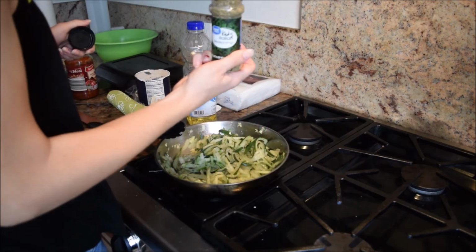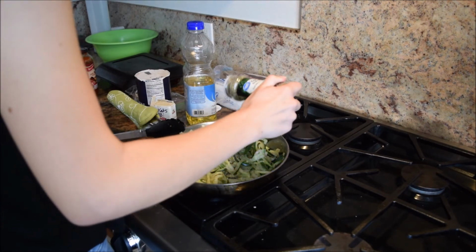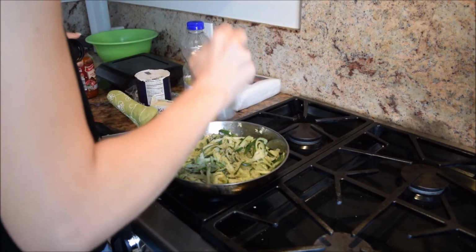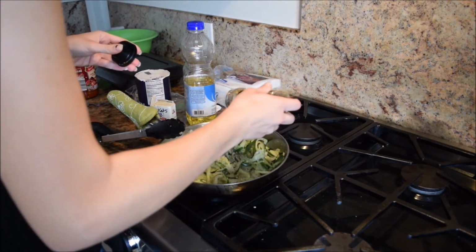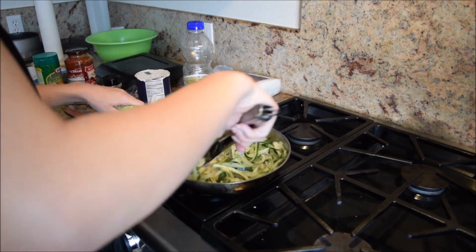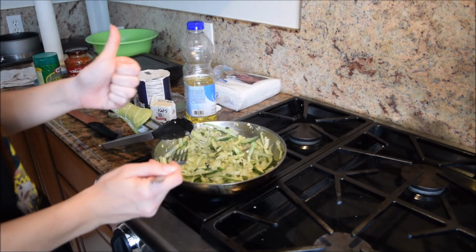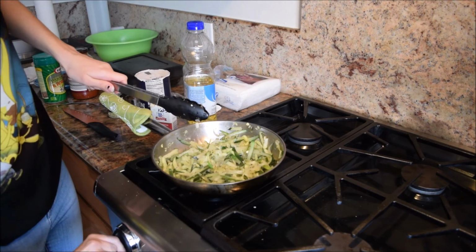This part is totally up to you. I probably use like a teaspoon of salt, a teaspoon of pepper, and probably 2 teaspoons of Italian seasoning. I just want them nice and seasoned. And I'm going to taste. Tastes good. What I'm going to do next is turn the heat back on.